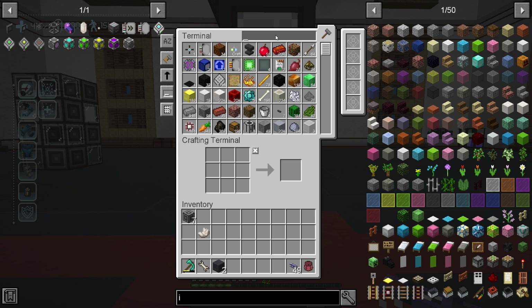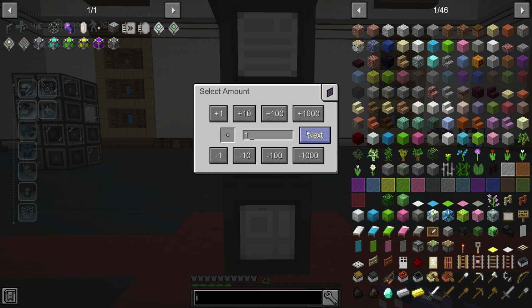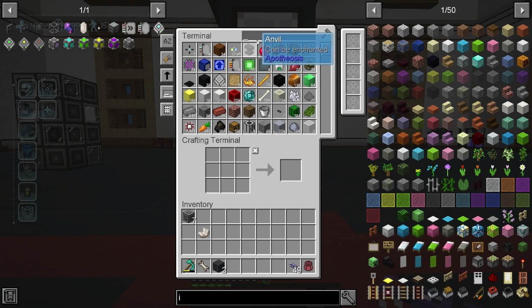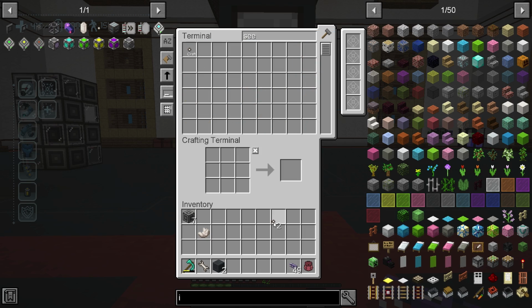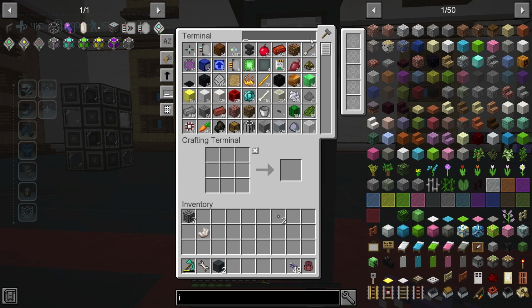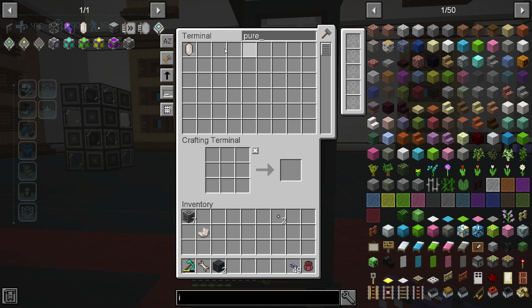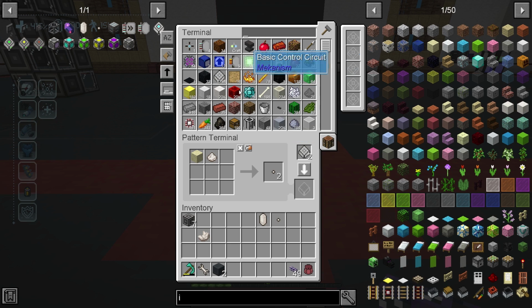So we'll have to go ahead and grab some of those seeds, right? So let's tell it to craft 1, which will actually make 2. Right there. Sweet. And then the recipe will be for the pures. So let's go grab some pures right there. Awesome. And I guess we only need one of this for the recipe, right? So we'll go ahead and clear that out. This one will be a machine processing. So one of these seeds equals one of those. And then we'll have to go automate the processing.